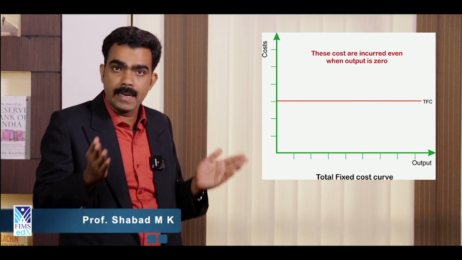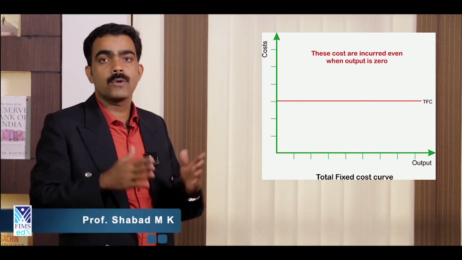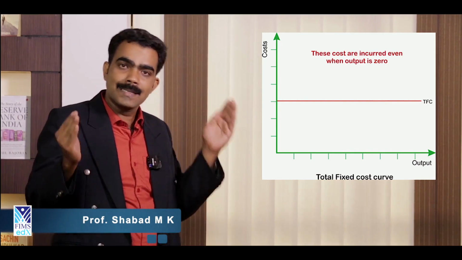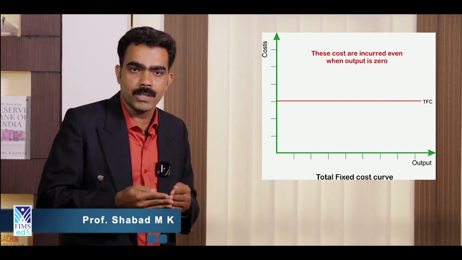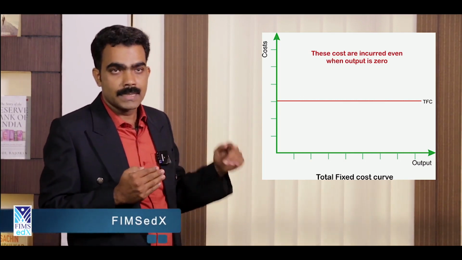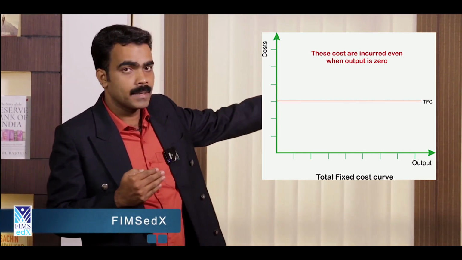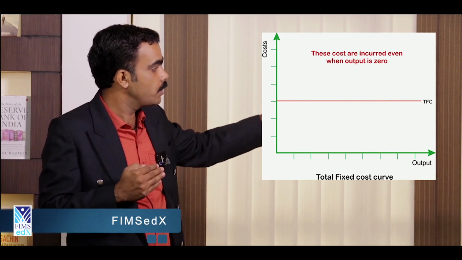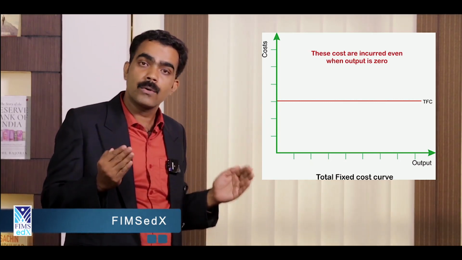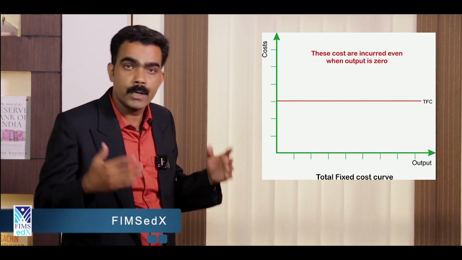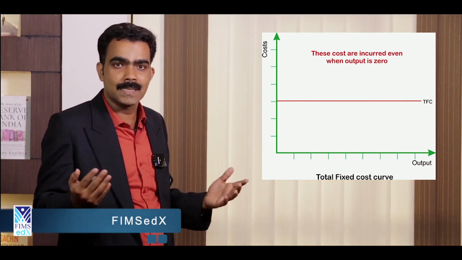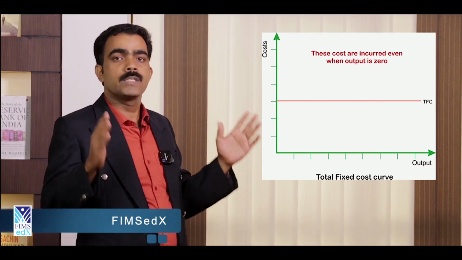The word meaning is very clear. It is fixed in nature. It is always static. It is not dynamic. It is always stable. For example, you are paying salary for the manager. You are giving rent for the building. So all these are fixed in nature. That is what indicates a straight line. Whatever change we make in your output level, there is no change in your cost factor. That is what is known as fixed cost. Rent of a building, salary of a manager, you are paying some government taxes. All these are always fixed.